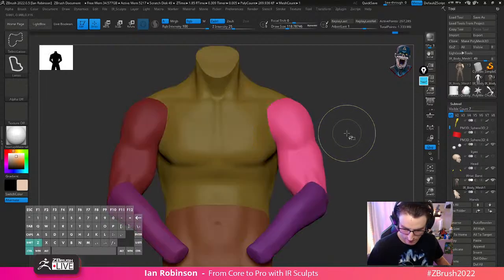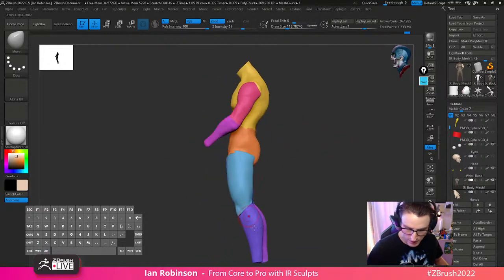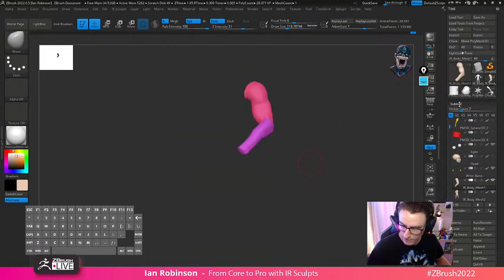You guys ever do this where you're off asymmetrically like this, right? Like I just moved all of this and now it's incorrect. Something that you could definitely do: I don't want the legs to be moved, I just want the arms itself. I messed up one arm over the other and I don't want to just mirror and weld it. So something that I do a lot is I go ahead and I split hidden. And then what's really cool, I'm going to pull up the floor for this.